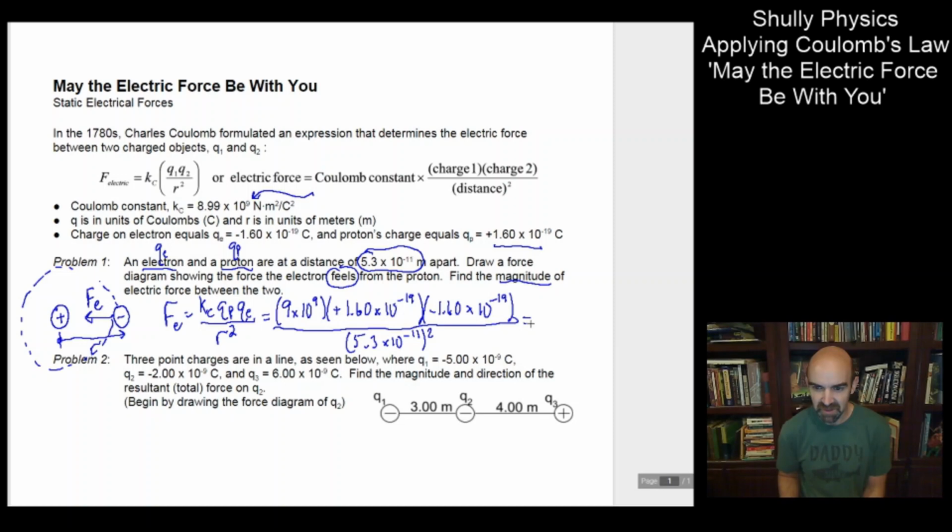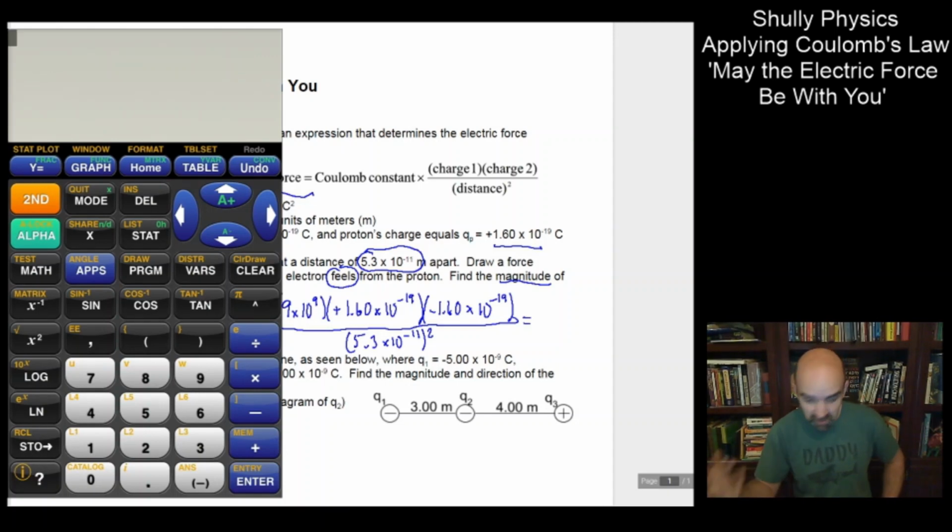But we need to calculate these really small and really big numbers and throw them all together here, and be very careful how we punch in our numbers. So here's my calculator, and we're going to go ahead and plug these in. Now there's a couple ways to do this. You can do it the long way, and I'm going to do the long way first. But the long way, sometimes you make a few mistakes, and I'll show you why. So anyway, you can start out like 9 times 10, and we're going to use this little character on your calculator. It may look a little bit different, but mine's a little caret. So right above the division sign, I'm going to hit that button. Okay, so that's power of 9.